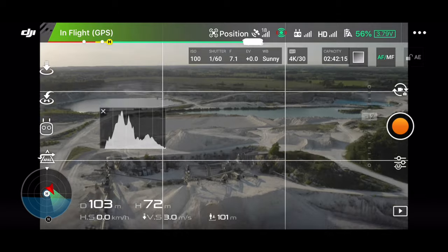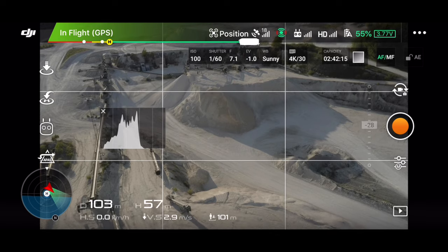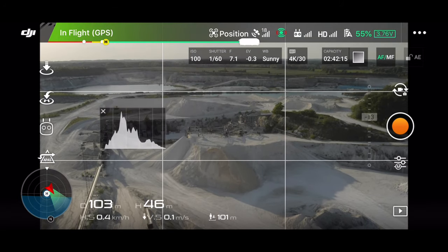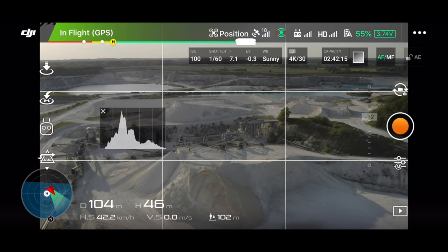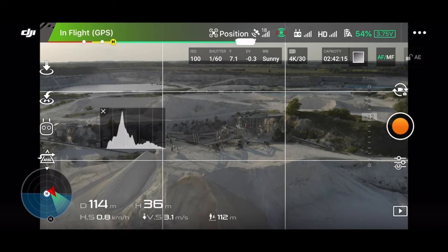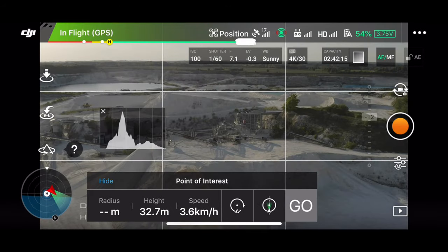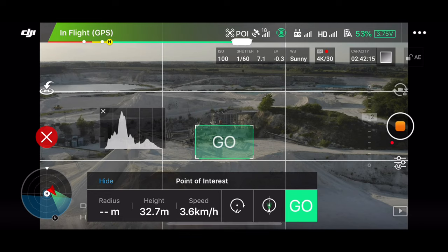So if we go down to around 50 meters maybe, there's a good chance that we are not colliding with anything in 50 meters. So like this. And then if I take this one up here, maybe I fly a little bit closer to this. And let's say that we want to film those machines up there. So if I do that, I can go in here again. I can make the point of interest. I can highlight the machinery here. I can say record and then go.